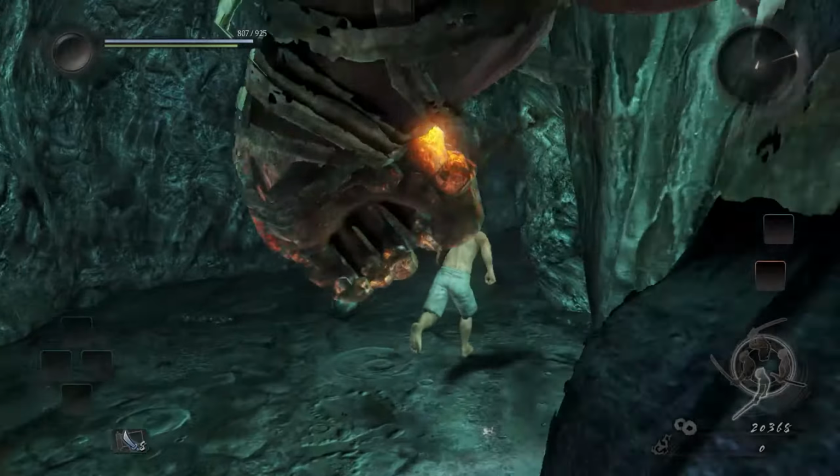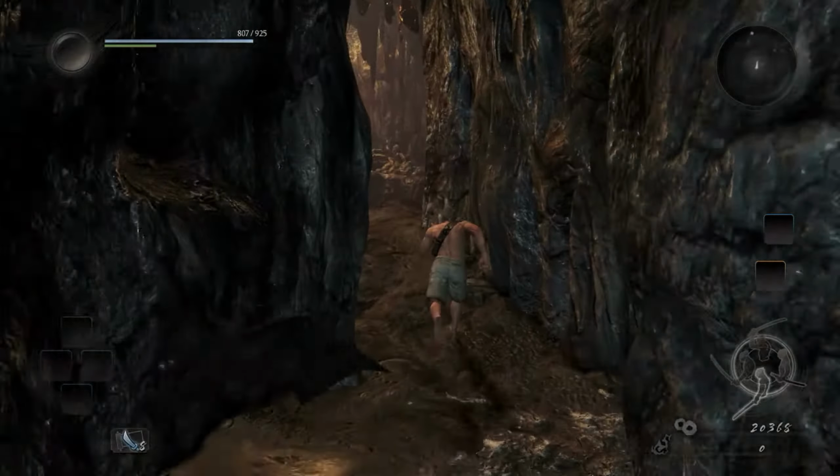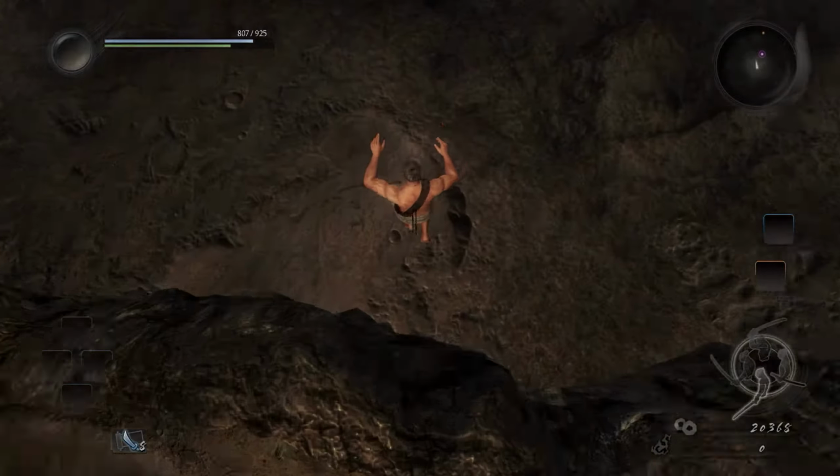What's going on, guys? Nioh, boss battle number 3. Hino, barefist run, no damage, nothing else. Let's get started. So when you start this fight, what you're going to do is slightly move to the left.